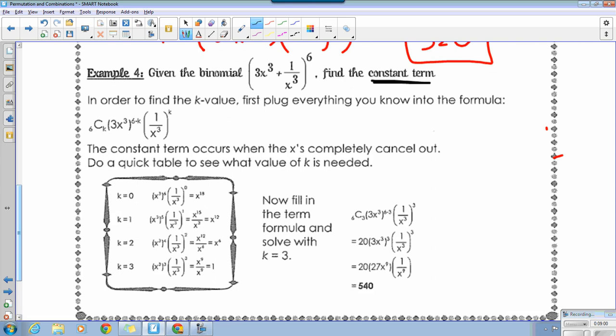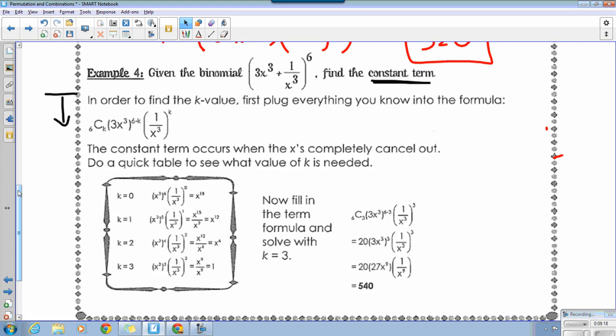You're getting a little bit too far, but what did you say, Austin? There's no variable. Okay, so it's not a binomial, just there's no variable. So plus 10, plus 4, whatever, if all your variables cancel out, that's your constant. So in this case, given this, find the constant term.